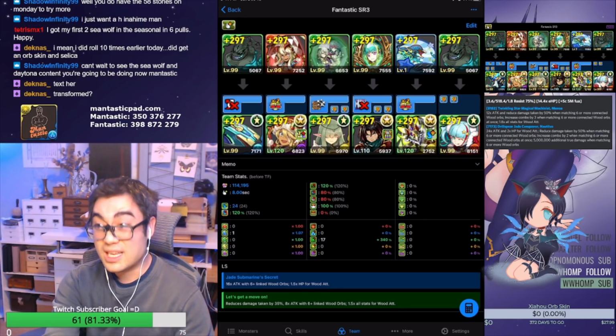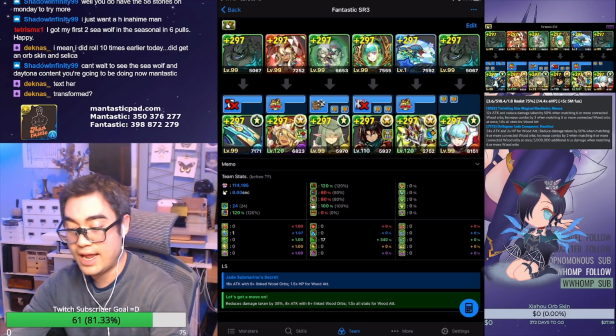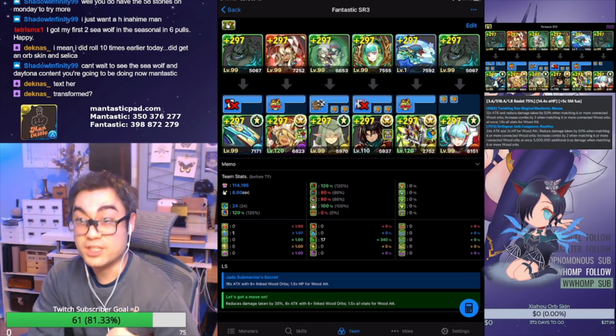But with this setup here, I actually cannot kill Grandis with just Nautilus's follow-up attack. And because it's red versus green, it means I cannot have anyone dealing enough damage. So obviously that is problematic.